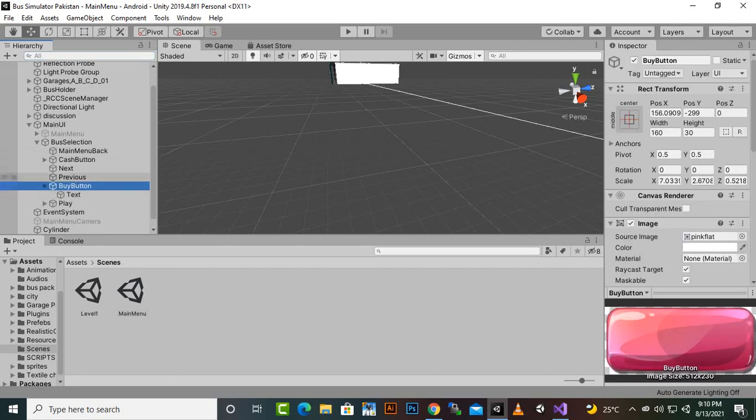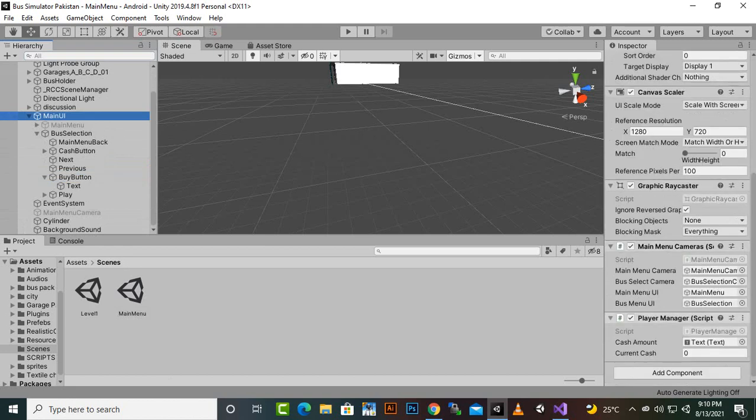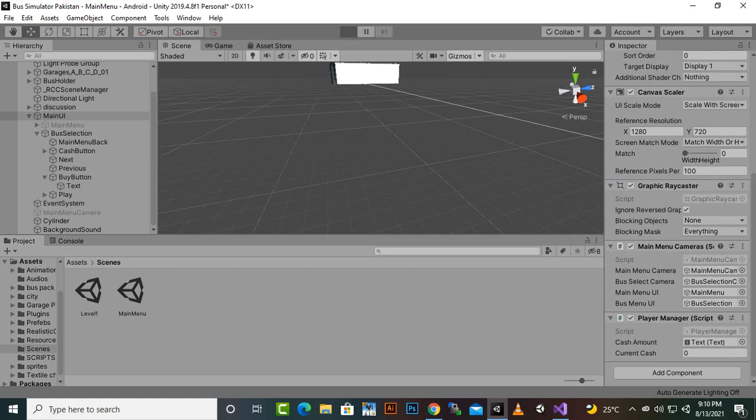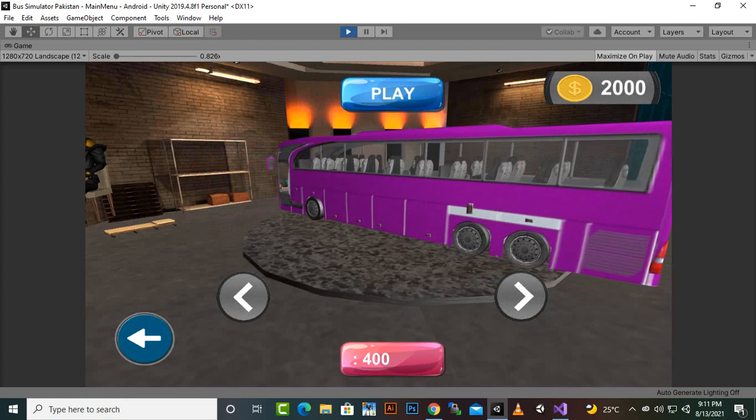Okay, so I just have added the player manager script to this main UI, and that will not be a problem. There is another script here. On the main UI we have added the player manager script, and we will add this text which we have used in the main UI.